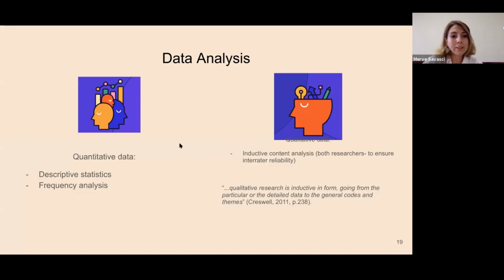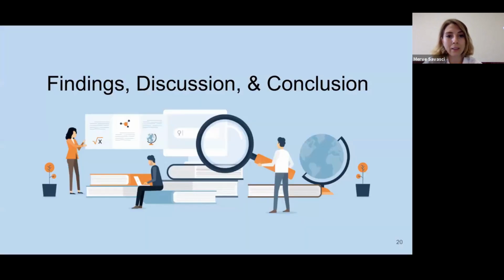We analyzed the quantitative data for descriptive statistics and frequency analysis, and qualitative data were analyzed through inductive content analysis. As both researchers, we made sure that we had inter-rater reliability. We analyzed all the data together in an inductive fashion.